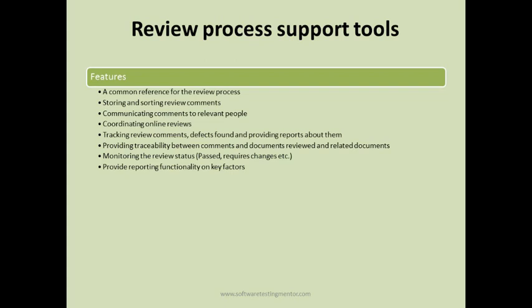So there is a traceability functionality where you can trace the review comments against which document those review comments are being made. Then you can monitor the review status, whether the review of that document or code has passed, or it requires changes, or it is all right, and to finish the review process. Then it provides reporting functionality on the key factors. So these are some of the common features provided by review process support tools.